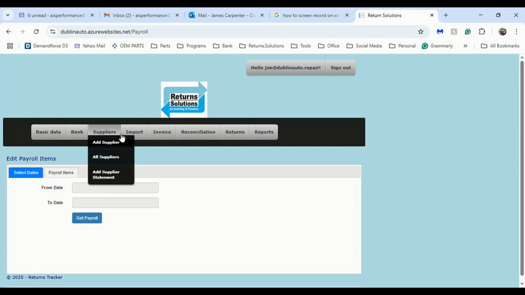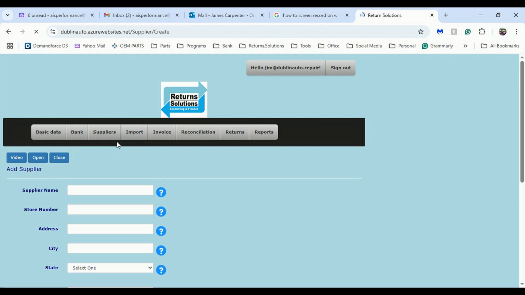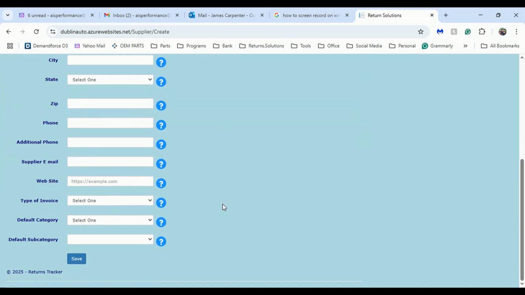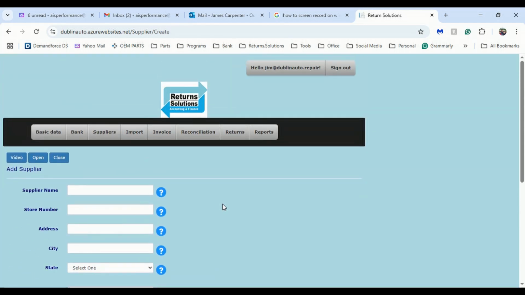All right, suppliers, you can add a supplier. Basically, you fill this screen out, and that's all that supplier's information. And you do need a supplier in order to enter information in the program.